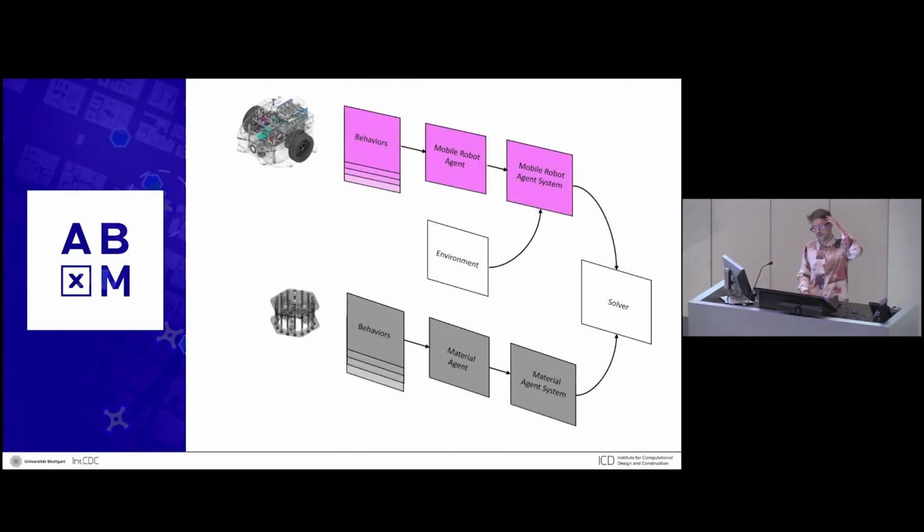So what does that look like for the system that was developed? Well, for simulation, we have a mobile robot agent and a material agent. Each has unique behaviors. The material has behaviors which allow or force the materials not to overlap with each other, representing physical properties of the material, and the mobile robot has behaviors that prescribe how it would work and move around in the physical space.